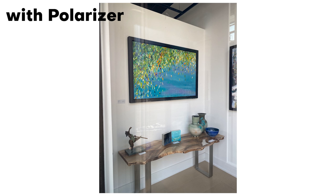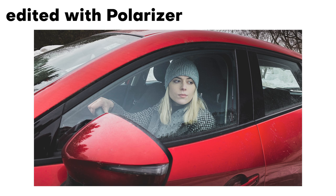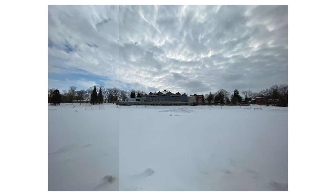You can just take off the defender cap and there you go — you're good to go. With the circular polarizer, like we said, and showed you in some of those examples, it is going to work for reducing glare, reflections, and deepening colors. That's really what it's going to do, so it's just a great thing to add on to your basic iPhone photography workflow. If you wanted to take things to the next level, then you'd want to order some of those ND filters from PolarPro as well.